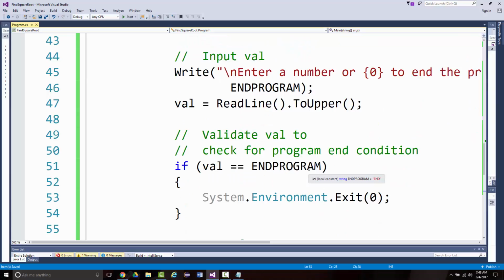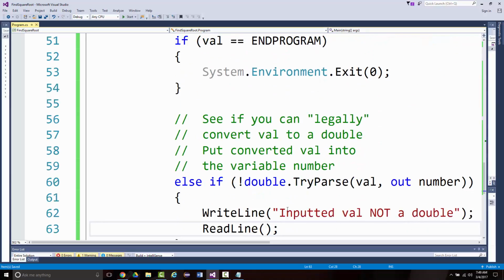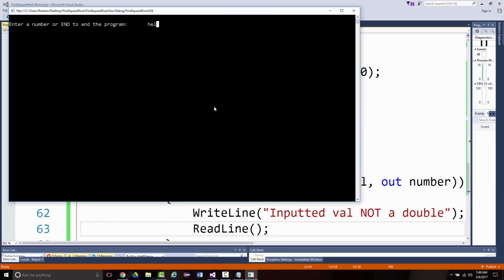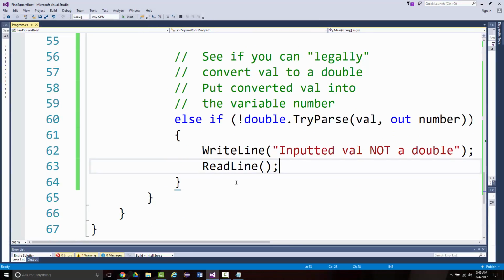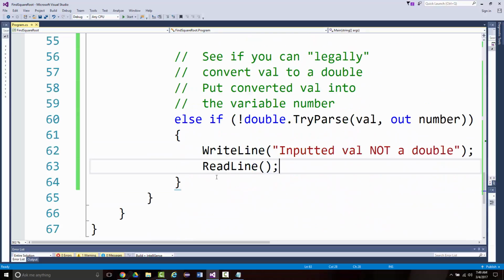If the value we put in was end program, end. Otherwise, if we cannot parse it, give that value. Looks like it's correct to me, but it did not seem to be operating correctly. Inputted val not a double. Well, that's good. We still aren't telling it to do anything, and that's why we're still having some problems here. All right.